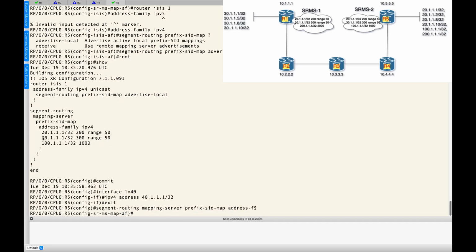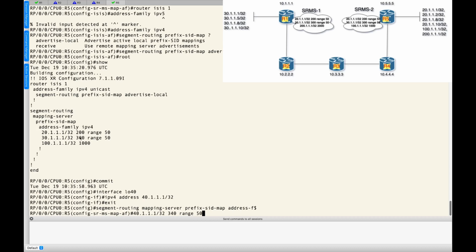So if you see that 30 has these overlapping entries, so let's say 4111/32, let's say 340, range 50.